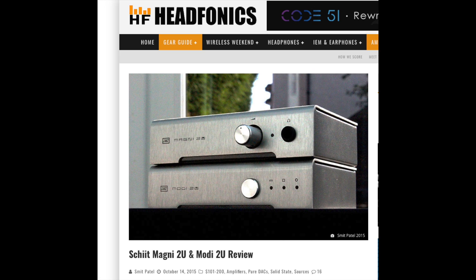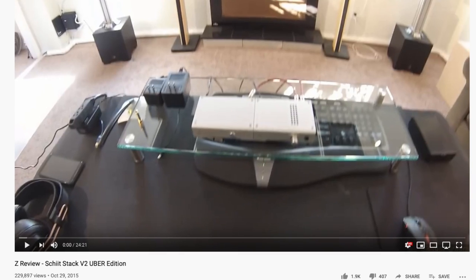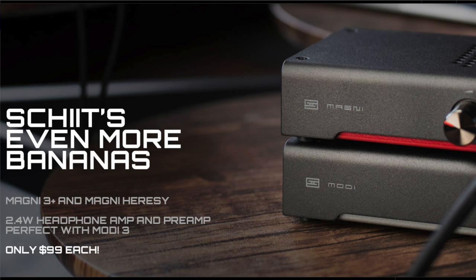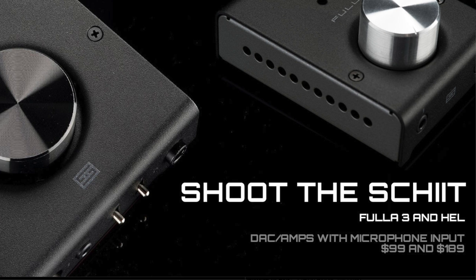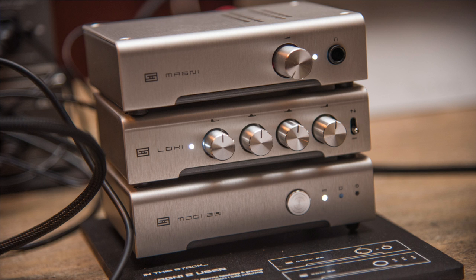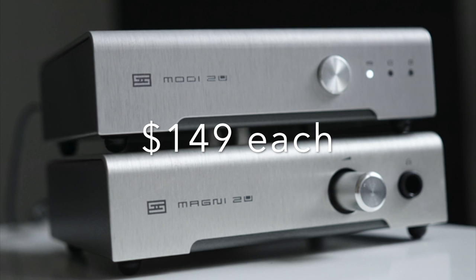The listing stated they were untested, therefore sold for parts or repair. I've been reading lots of good reviews and watching videos about Schiit Electronics. With a name like Schiit, they're a bit irreverent — they like to make puns and delight in getting people to say 'Schiit' in polite company. They make a wide range of audiophile-quality electronics at a very reasonable price. These two items retailed for about $149 each, and a little cable sold for $20.